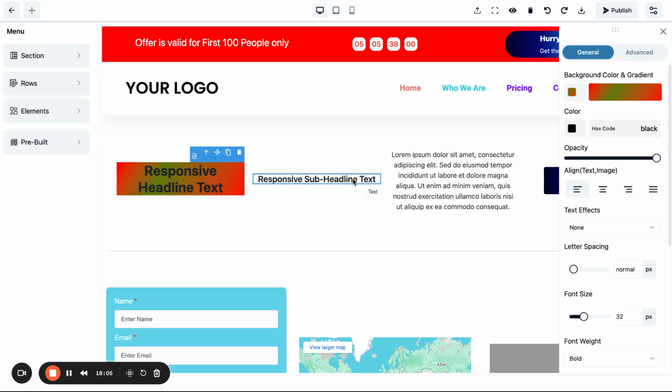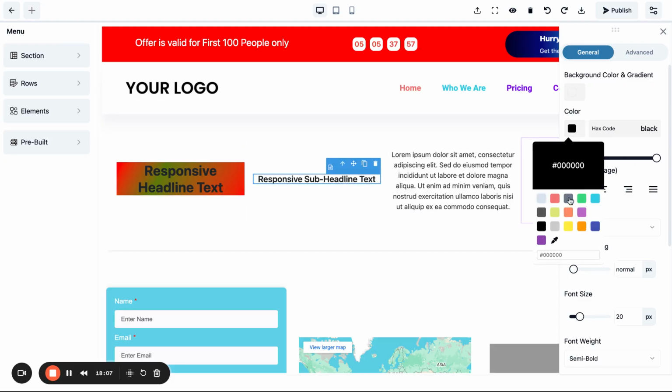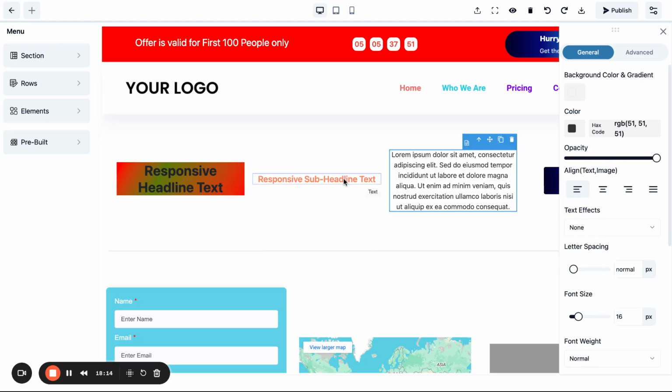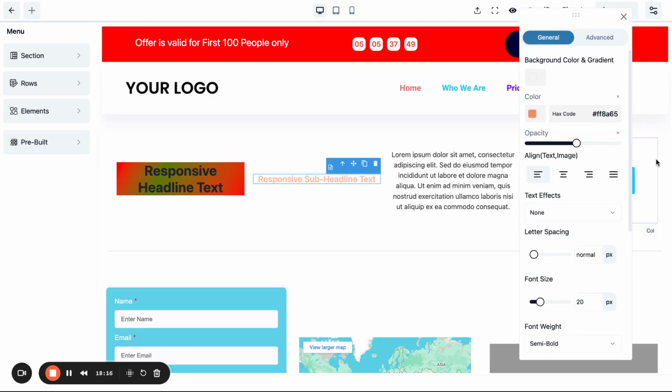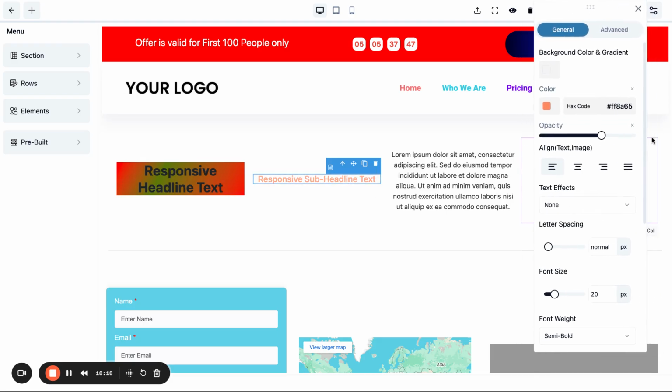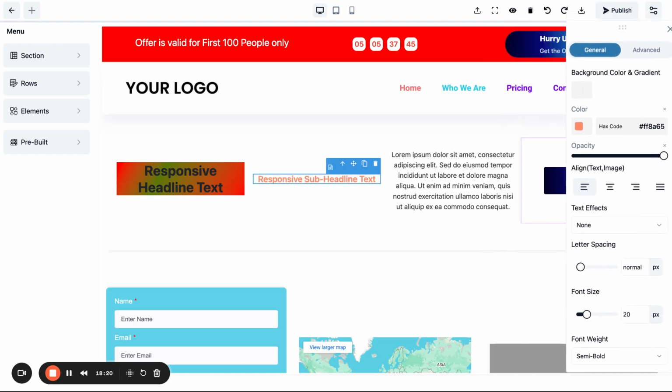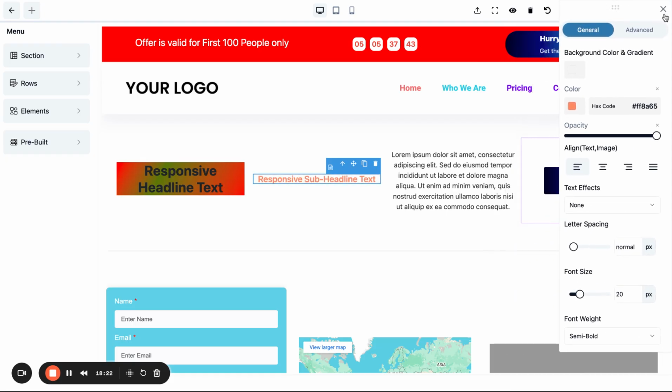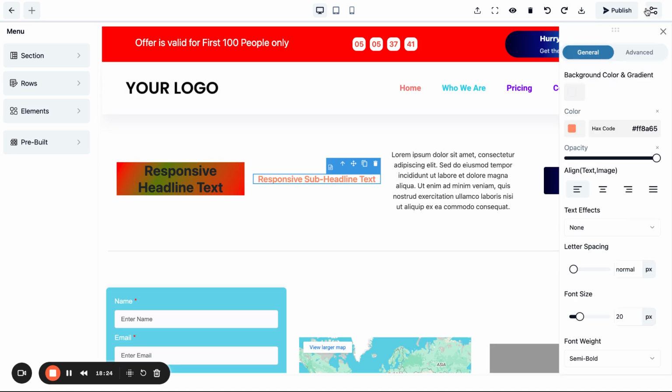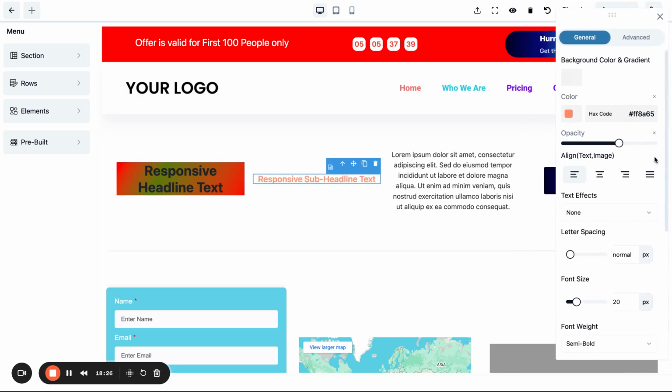Second is the text color. So let's say I want to change the color of this. I can straight away go here. I can choose any bold text. Okay, so I want to make this probably orange. I can choose that color. And second, I can also change the opacity. If I don't want it to be very bright, I can straight away make it this part. Okay, so let's cancel this. Yeah, let's click on this, and I can also do the opacity part here.